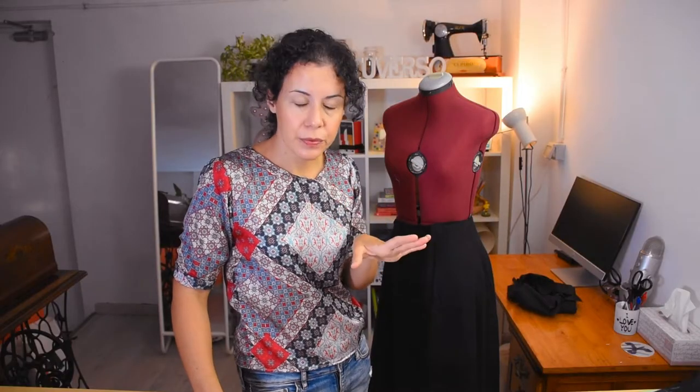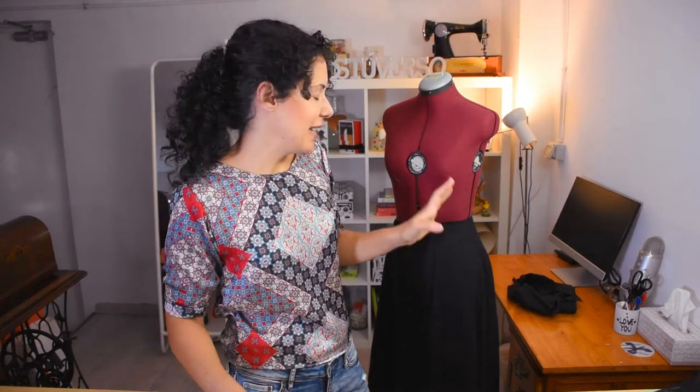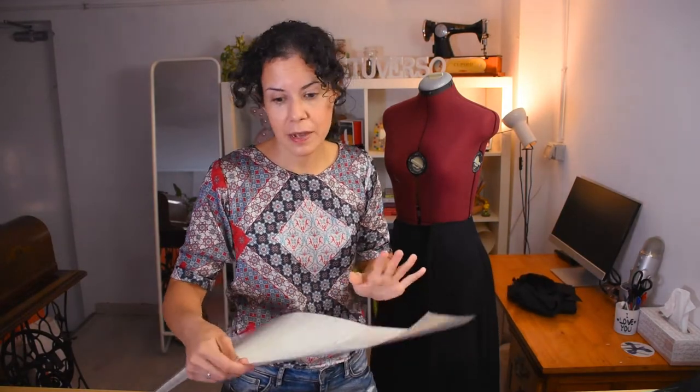I had problems sewing, the machine wasn't sewing, and I changed the threads, I changed the bobbin, I cleaned it on the inside, and it was because of the needle. I don't know what's wrong with that needle, I guess I'll throw it away, but it was my last chance and it worked. So I'm quite happy with the base of the skirt because I used my block of measurements for the first time, and it worked just fine. I'll use it again in a few weeks because I want to try different things, but I'm quite happy with it.